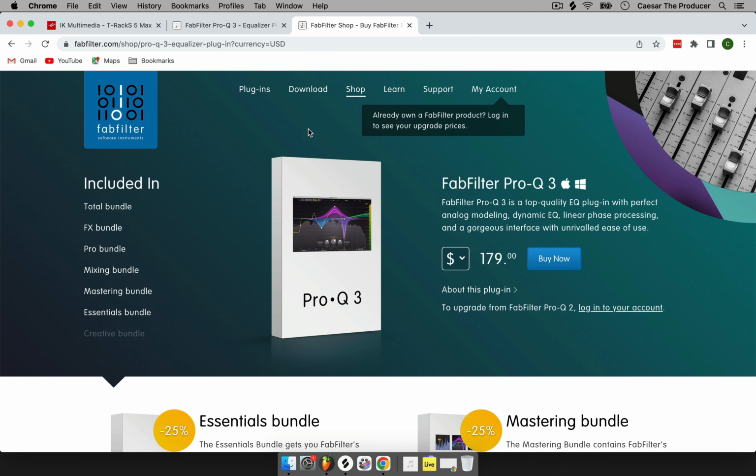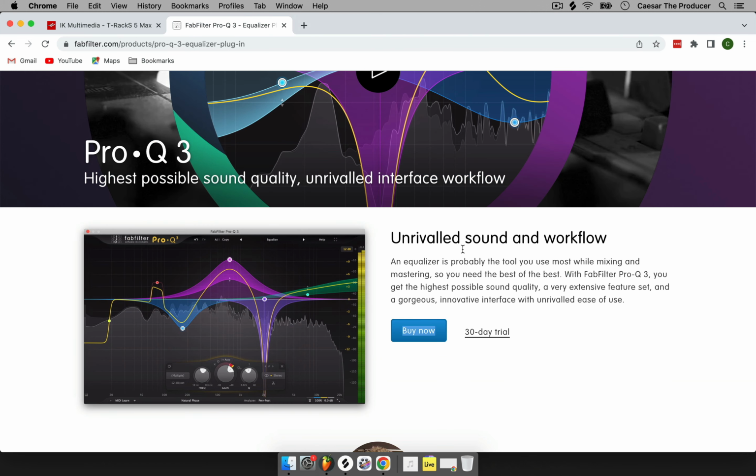179, right? Usually most plugins, if you buy a standalone equalizer, are in the 50s, max 100. But this one, because they know how good it works, really does deserve that price. It gives you great reading over here.